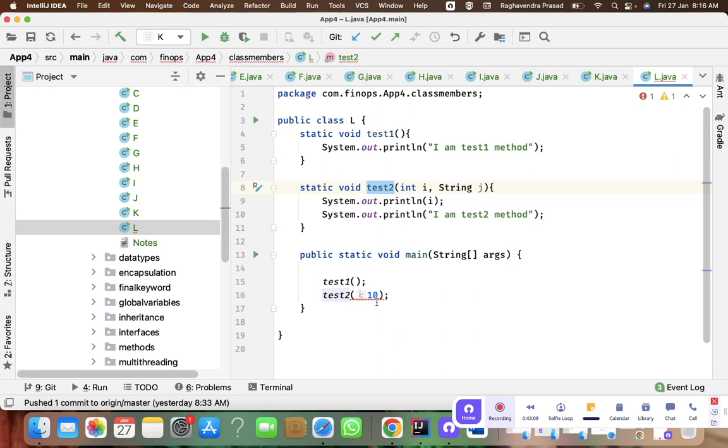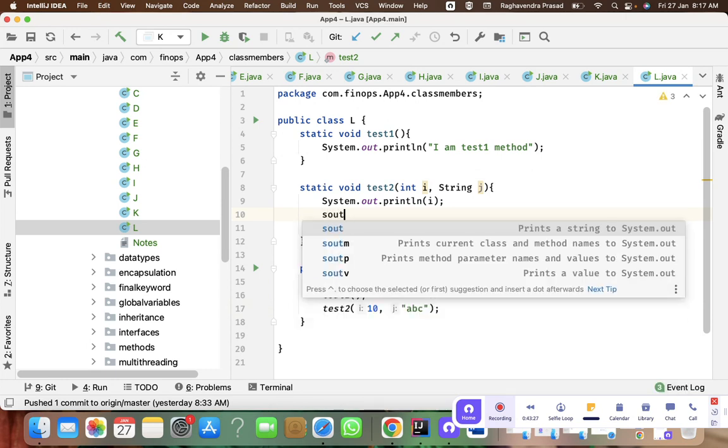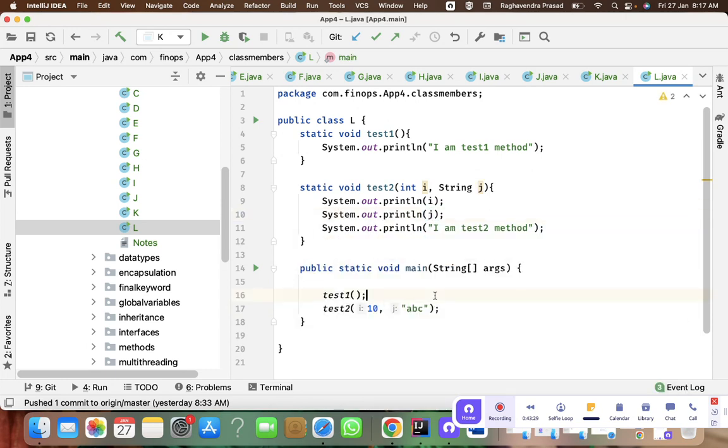Int and string, because the first variable is int, the second variable is string. Some ABC. If I try to print the same thing, what will be the output now? I am test1 method, 10 ABC, I am test2 method.